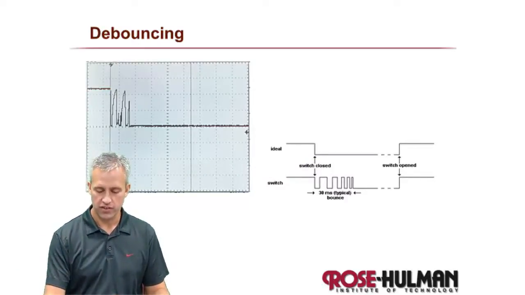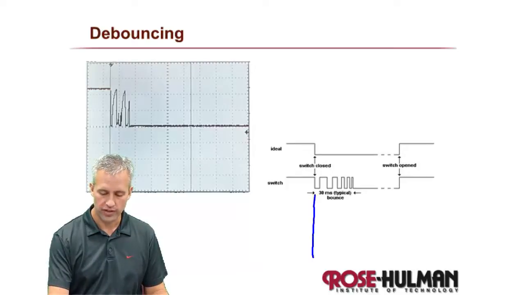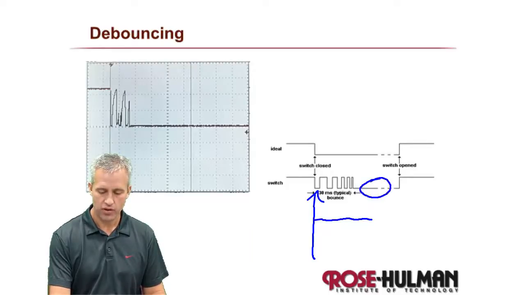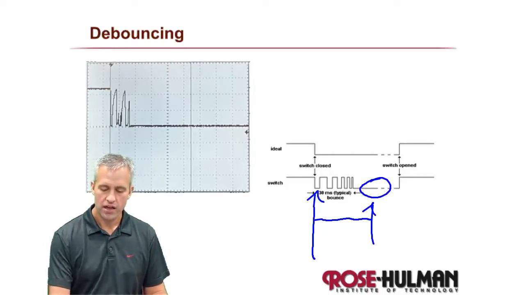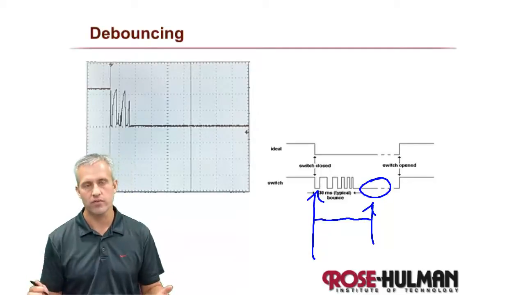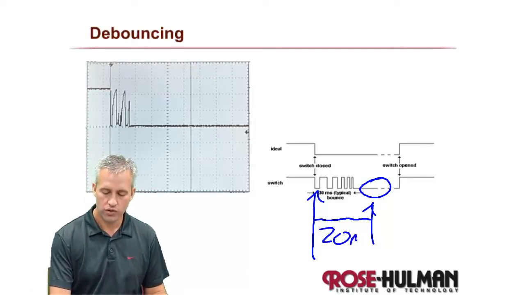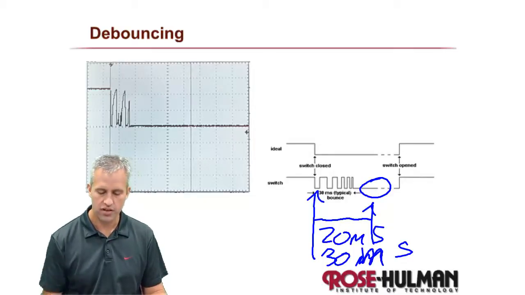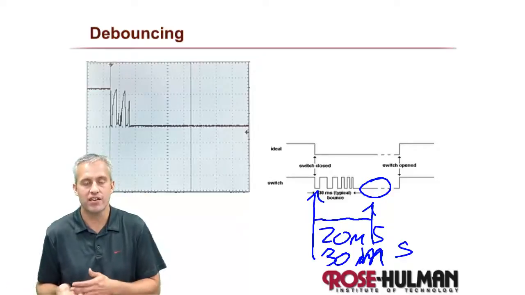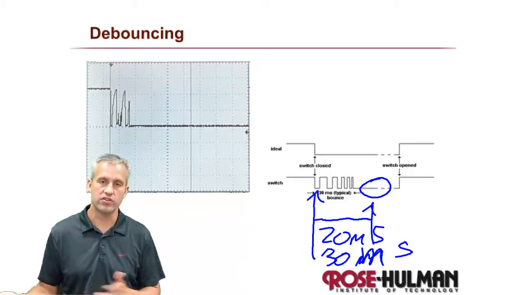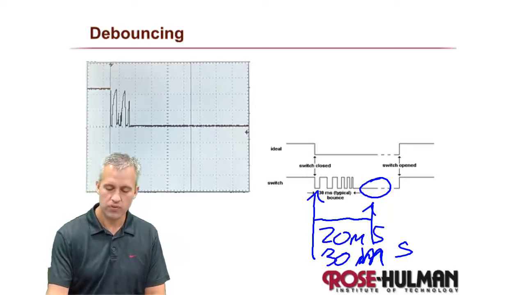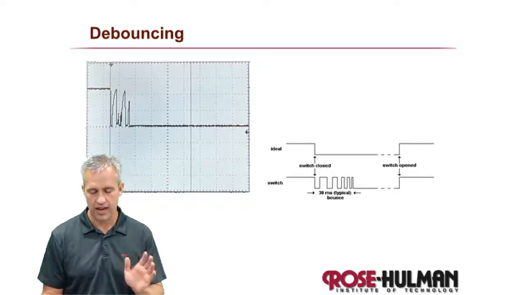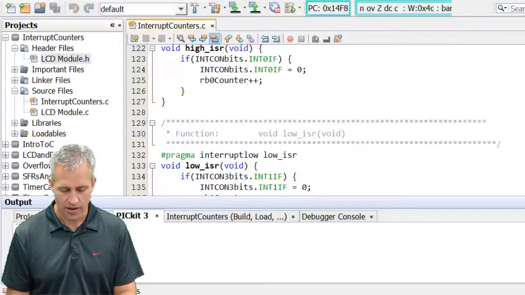The best way to fix it is to simply delay when you do the reading. So if you see the edge there, wait some period of time and then do another reading out here. Typically, the length of time you need to wait totally varies based on the switch, but it's somewhere on the order of 20 milliseconds or say 30 milliseconds. That's an M, by the way, 30 milliseconds. Somewhere in that neighborhood. I have seen push buttons that take like 200, and I've also seen good ones that take half that time. So we want to come up with some mechanism to delay our reading by that long.